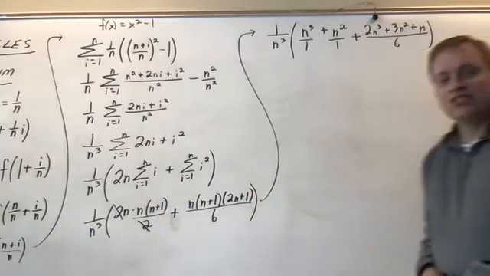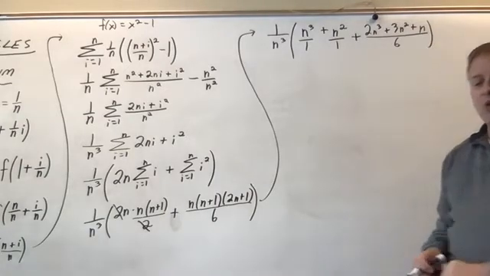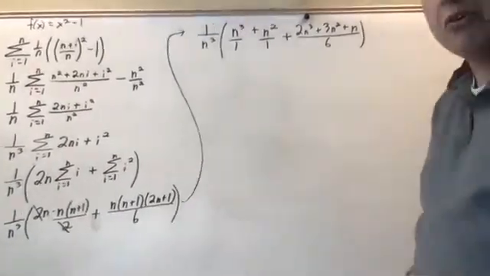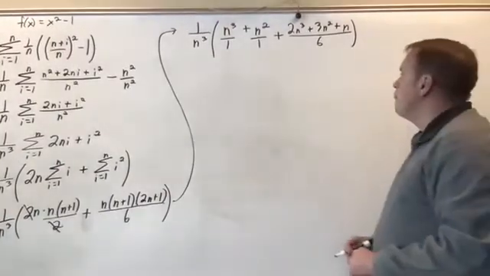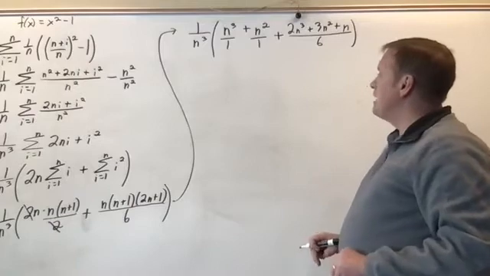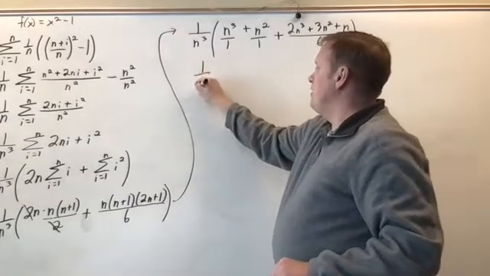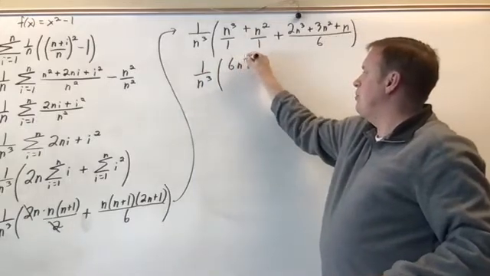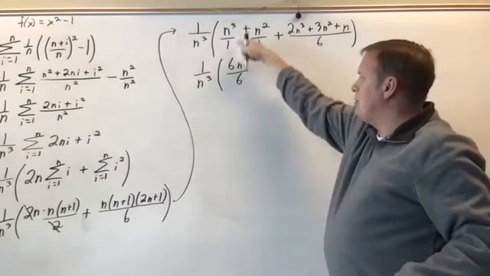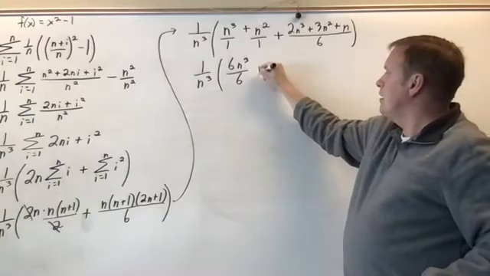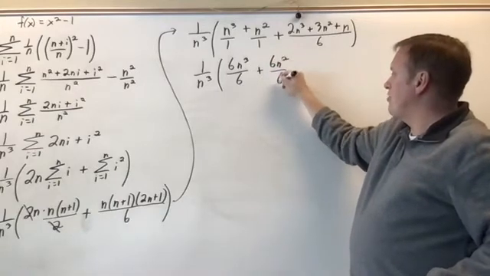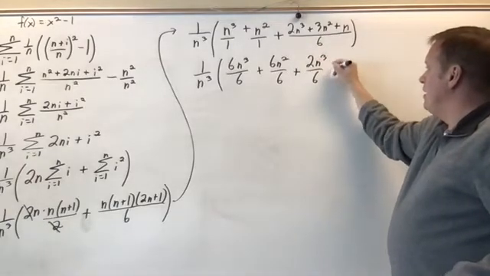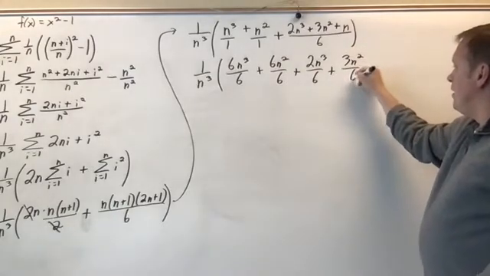Now, you've got a lot of options to simplify on these as well. So if we focus on that simplifying part next, slide on over one more time here. At some point, we're going to need common denominators. So let's keep this 1 over n cubed, and let's turn these into 6s. So 6n cubed over 6, a denominator of 6, that would be the same denominators here. This would be 6n squared over 6, and if you don't mind, I think I'm going to go ahead and spread that 6 out between all the other fractions there.